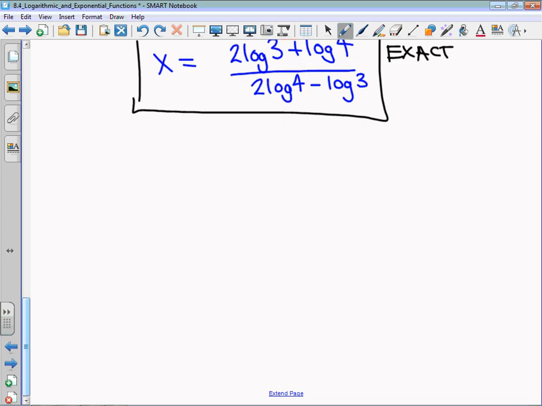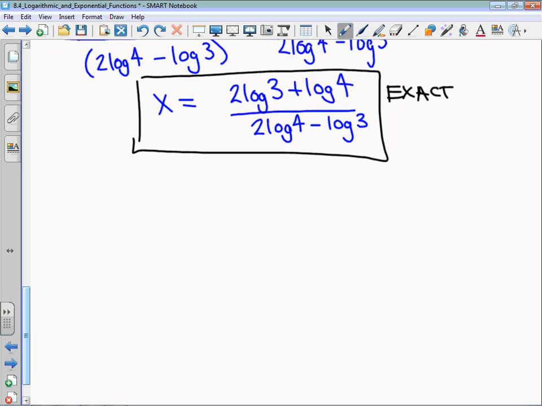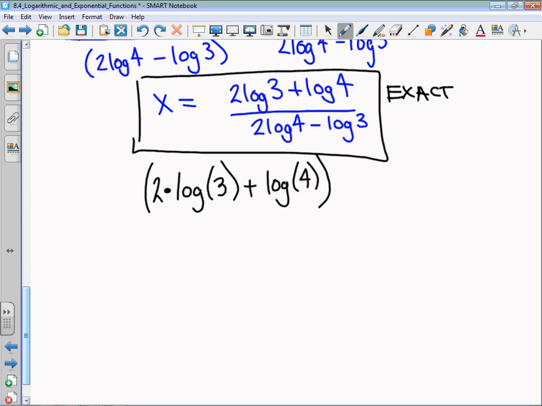This is going to be equal to, in a bracket, 2 times the log, it opens a bracket, so we need to close it, plus the log, again, it opens a bracket, so we need to close it, and then we bracket the numerator. So I bracket around the entire numerator, and then when I divide, I'm going to bracket around the entire denominator as well. And one of the hassles in this unit is that you have to get used to the calculator entering, because it's really important that you be able to get that actual decimal answer as well. And make sure that you can get the same thing that I do. I'm going to put that into my calculator right now.